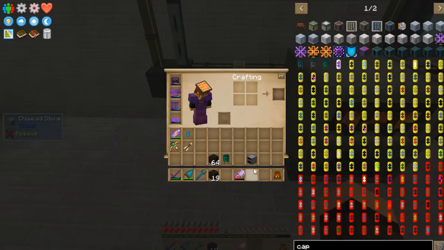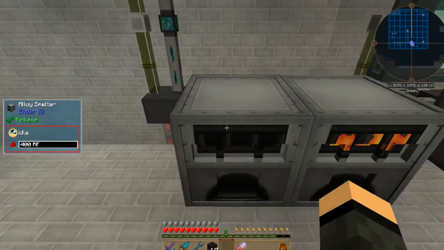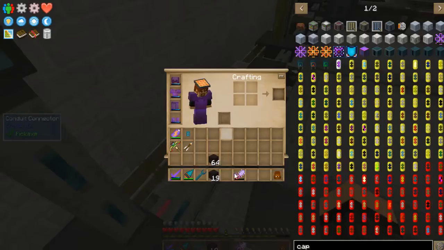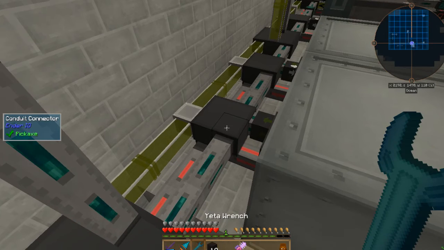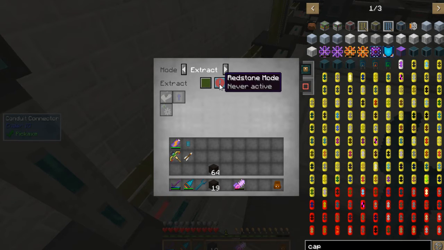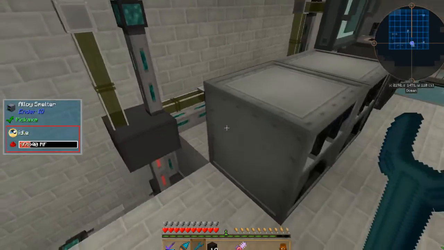Alright. So, there you go. Where is my... Yeah, wrench is on 3. Okay. Whoop. Don't crash. There we go. Always active on green. Thank you.